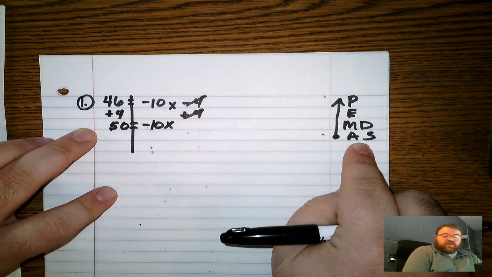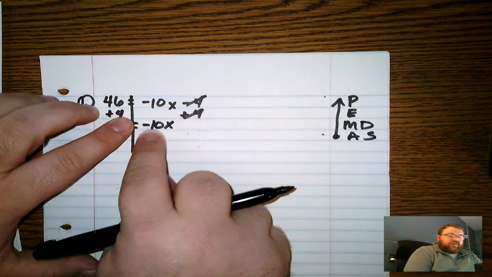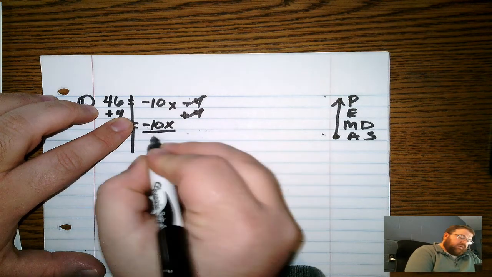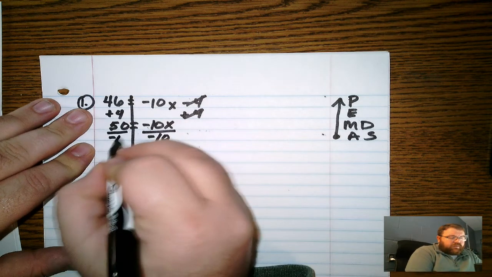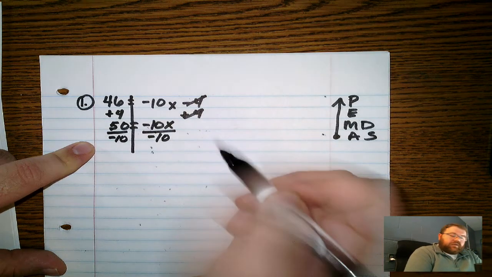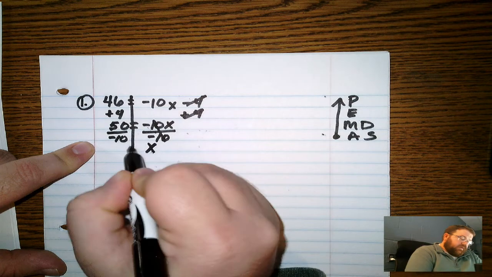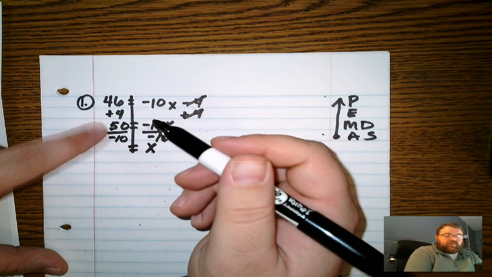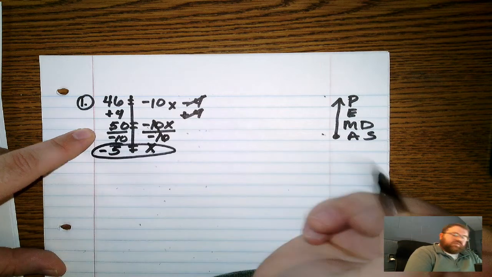We don't have any more addition and subtraction, so we're going to move up. Do you have any multiplication or division? So the negative 10 is trying to multiply your variable, so I'm going to divide by negative 10, and then I'm going to come here and divide by negative 10. Negative 10 divided by negative 10 is 1, so with the way we write 1x, it is x equals 50 divided by negative 10. Think of your integer rules. Different sign, so I have negative 5 as my solution.